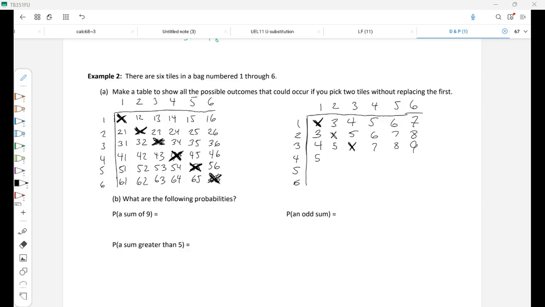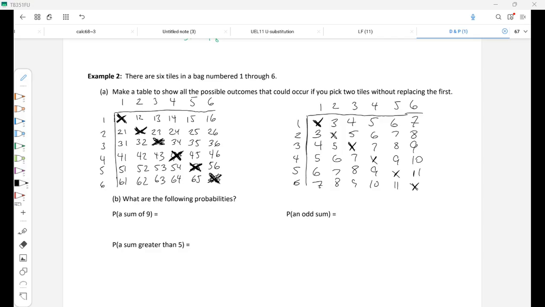I'm going to start this row off with 5, 6, 7, but I get an X where the 8 should be, 9, 10. My next row should start with 6, 7, 8, 9, X, where the 10 should be, 11. And my last row starts with 7, 8, 9, 10, 11, and has an X there.